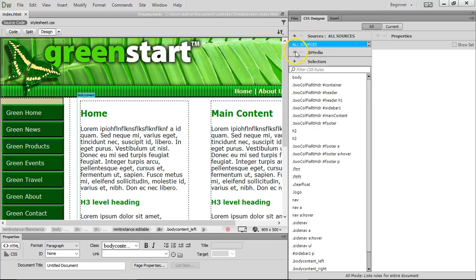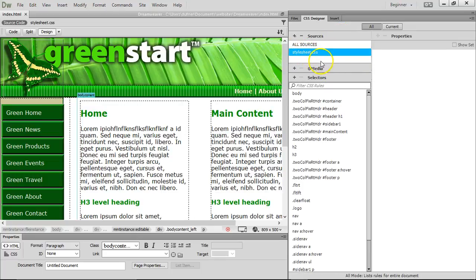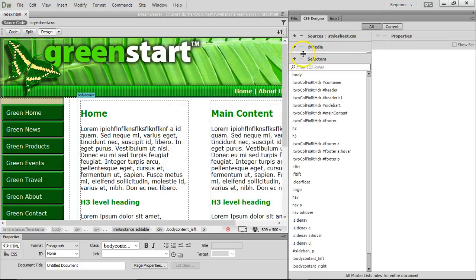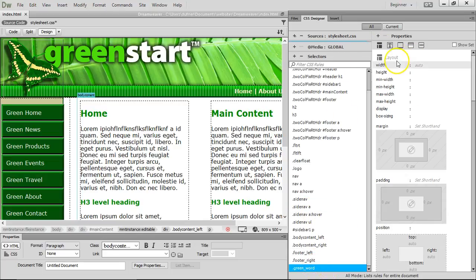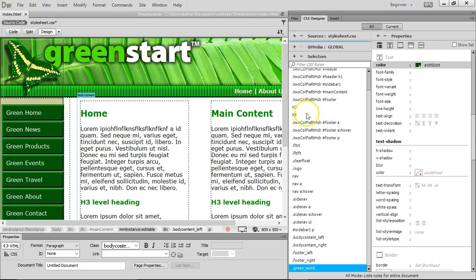Let's open our sources. There we go. Click on stylesheets.css. Have all my styles. Good, good, good. Oh, that's fun, right? And we're going to make a new selector called green_word and put a class before it. So all of your green words, let's go to type, click on this color, click on the eyedropper, and let's go with this dark green right here. Press enter. So now every time I want a word to be green, I'll put a class of dot green word.